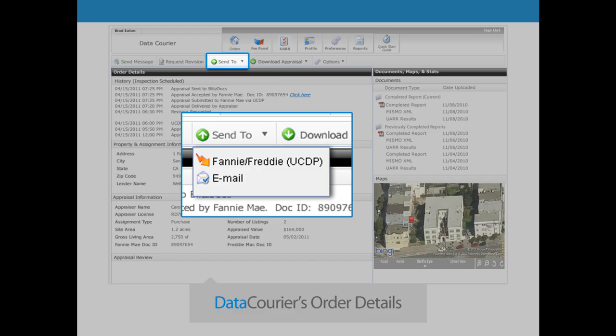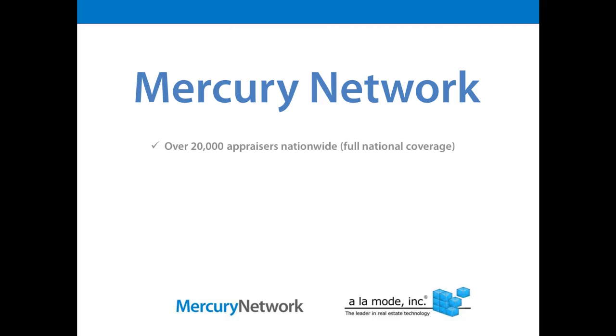It takes the appraisal compliance and secure delivery a step further by giving the lender the ability to store all of the XML and PDF files in a secure location, as well as provide the ability to effortlessly forward the completed files to the UCD portal and to their borrowers in a secure and GLB compliant method. But what about those lenders that are looking for a little bit more? For those, I would recommend the Mercury Network.